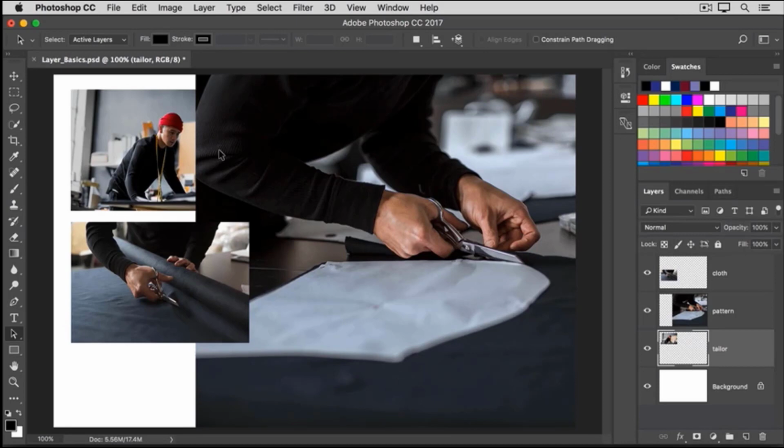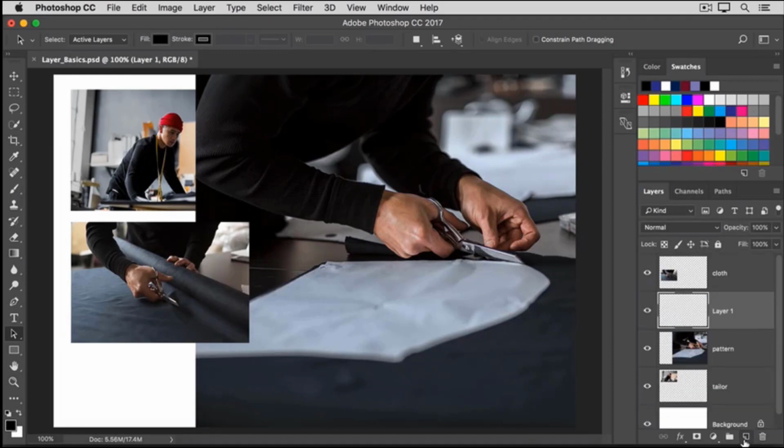Another thing you're probably wondering about is how to create a new layer. Let's say that I want a new empty layer on which I could add pixels, maybe by painting with the Brush tool. First, think about where you want to add the layer in the layer stacking order and select the layer just below that. In this example, I'd like to add a new layer above the pattern layer because I want to paint on top of this pattern. So I'll go to the Layers panel and I'll select the pattern layer, and then I'll create my new layer by going to the bottom of the Layers panel and clicking this icon with the turned up page corner. That creates a new layer above the pattern layer.